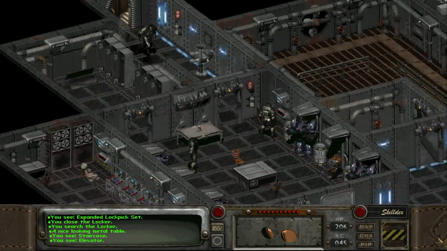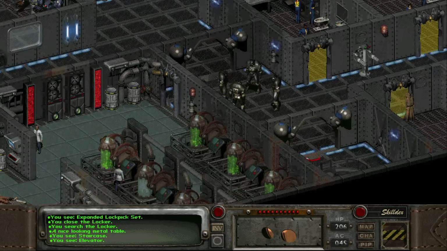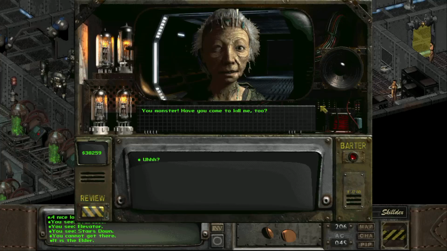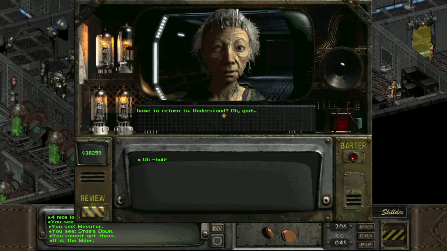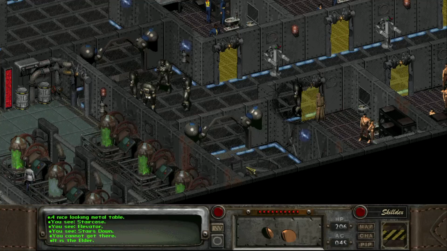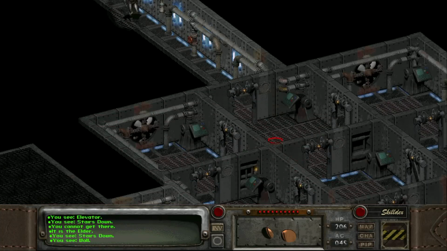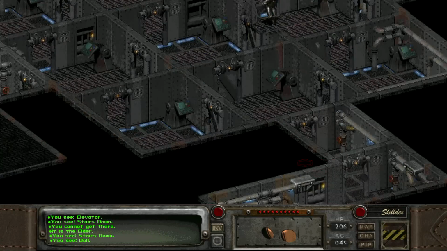Enclave. I love that sound effect. Sort of very spooky in an environment like this. Alright, keep going. Oh, wait, let's go to the Elder and tell her. Meet Matt! You monster! Have you come to kill me, too? Huh? Chosen one, how did you get here? Didn't we already talk about this? Oh, God. Listen. Go down. I thought we've already gone through this. That's bizarre. Why? That was weird. Electrical floor discharges. Come on, I know it's going to do it while I'm here. Bloody thing.